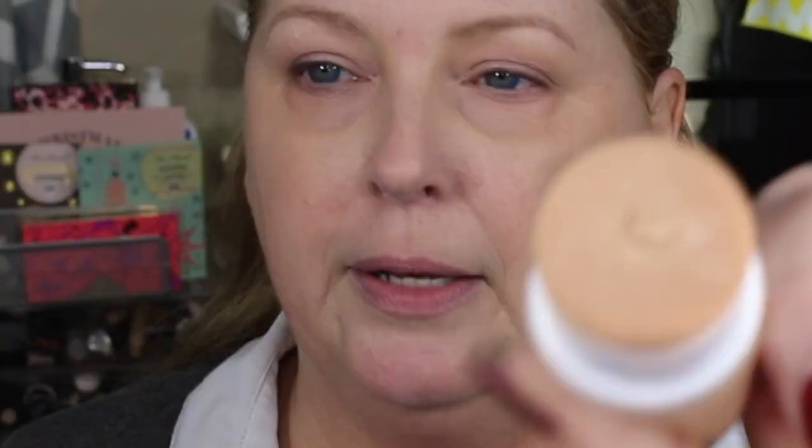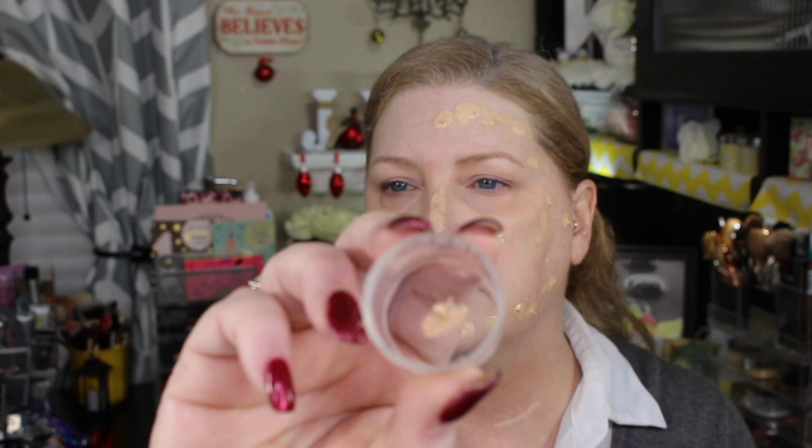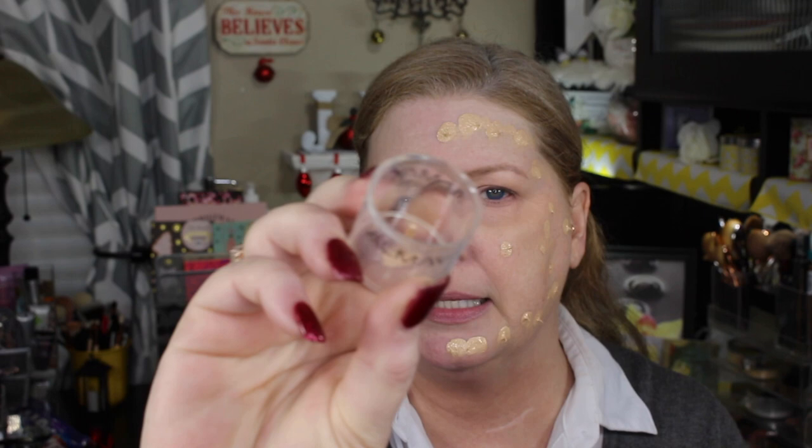The product comes out right from that little hole and you're just supposed to be able to dab it on your skin. What I do like is in the cap — there's a little plastic part that goes back inside that hole to keep it from clogging up. I tried to wet this sponge, which doesn't work. I just don't feel that it blends out as well as a regular sponge does. I'm going to stop right there so you can kind of see what that looks like.